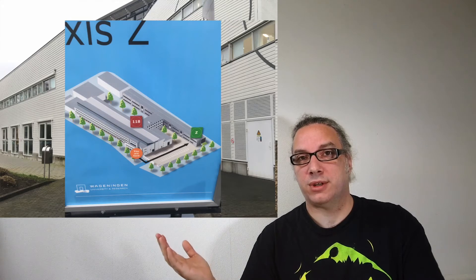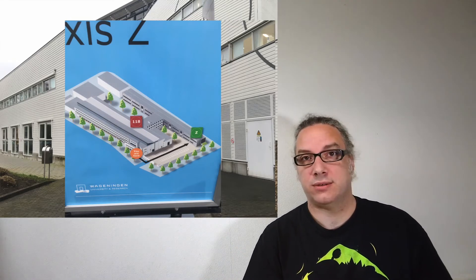You need to walk another 50 meters for reaching the real Axis Z and the real Student Entrance. This is very bad for user interface. If I read this in big capital letters, I think that this is the Student Entrance and this is Axis Z, but actually it's not like that. A better and easier user interface would have been Student Entrance—no? Or Student Entrance—just kidding. And that would be it.